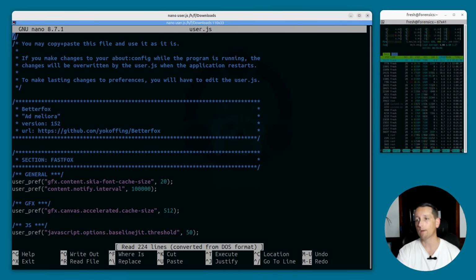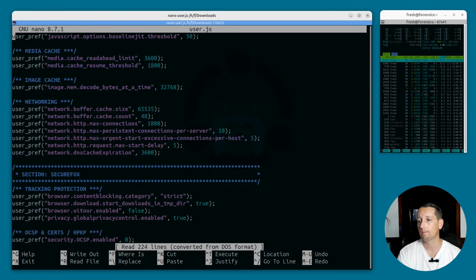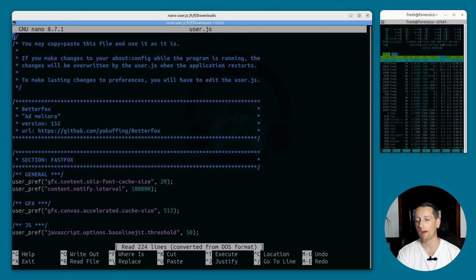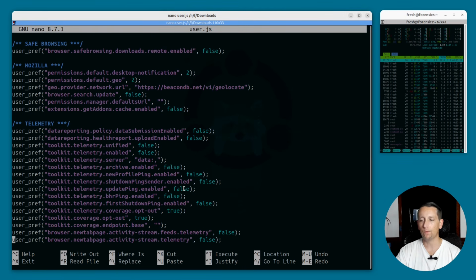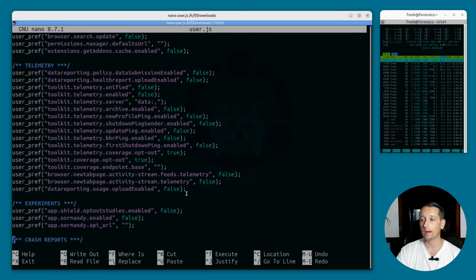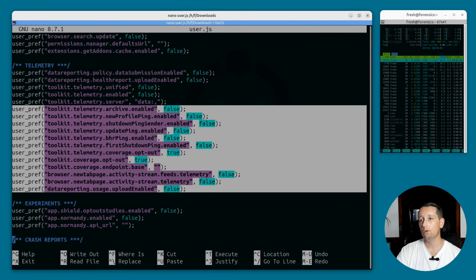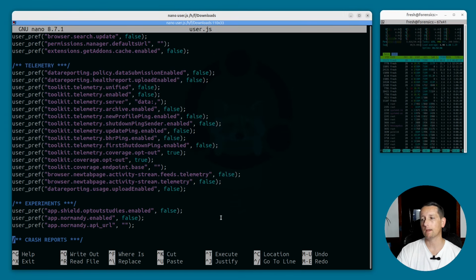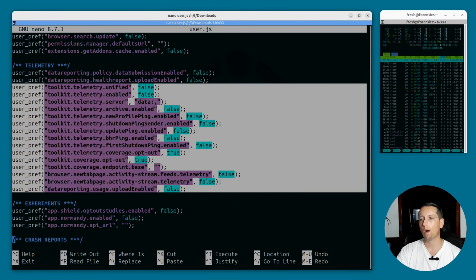You could read over every line in this file. That's actually not bad. And a lot of time has been taken in explaining everything, providing notes and links, and you see that every actual configuration change begins with user_pref. As you can see, quite a few changes are made. So this is definitely a huge step up from manually making those changes in about:config. I mean, just look at this alone, just under telemetry, that's quite a few changes.